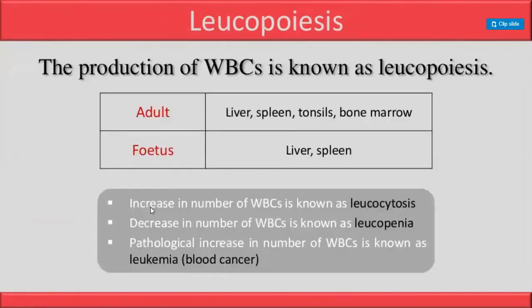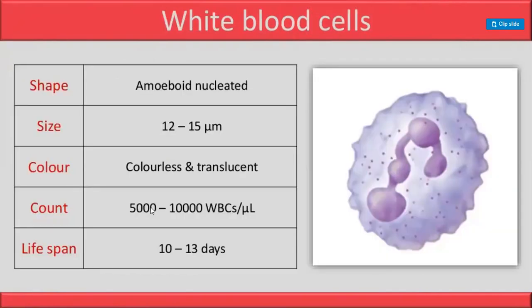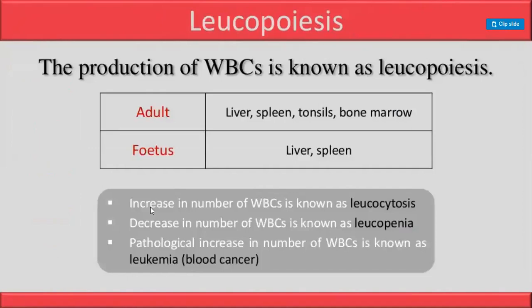Now, the process of production, by the way, we will talk about the function of red blood cell, of white blood cell, which is not mentioned here, but we're going to explain it. So, for the white blood cells, they are produced through a process that is called leucopoiesis, just the way we have erythropoiesis for red blood cells. For the white blood cell, it is called leucopoiesis. So this is the process of production of white blood cells.